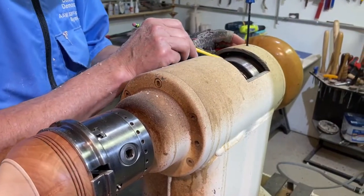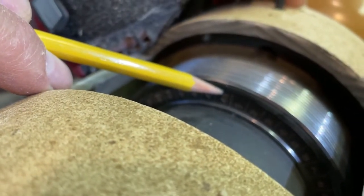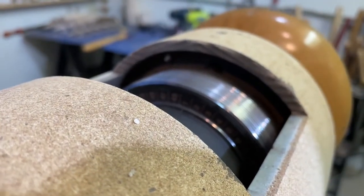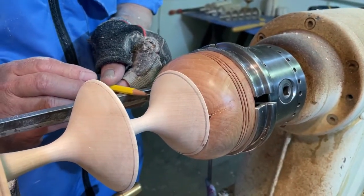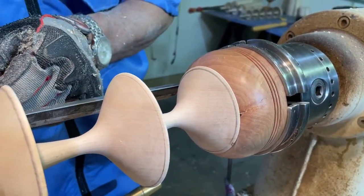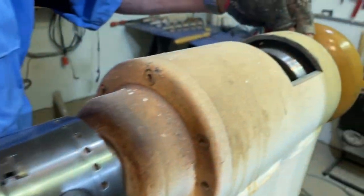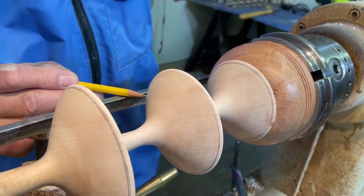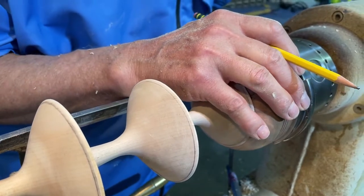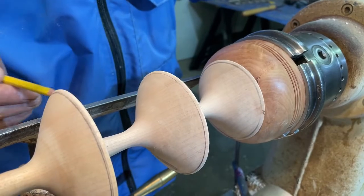Then I like to use this indexing ring that the One Way lathe comes with, and you can see I've set it on 48 there. We'll mark out grids of probably 2. So at 48, I'll make a line on here. I'll skip this one and make a line on the second one. Then I'll rotate the indexing ring 2, and make a line just on the second one here. Then I'll go to 4, and make a line on the top one and the bottom one.